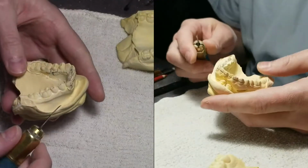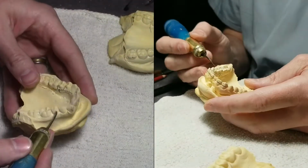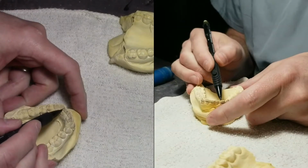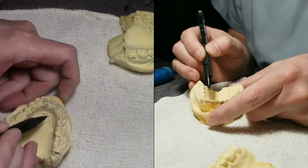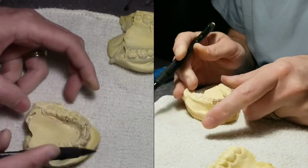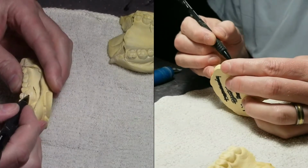Alright, so I've already pre-prepped some of this. I've picked the bubbles off the occlusion so I could put them together pretty easily. I've already drawn out my wires, and I know it's a jumbled mess what you're seeing here, but hopefully you'll be able to. I won't video, maybe I'll video bending this, I don't know. It takes so long for me to bend this. So I've already got my labial bow drawn.